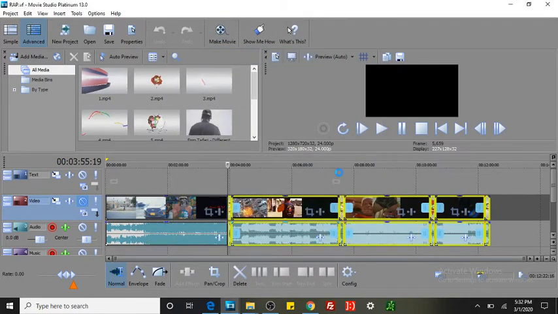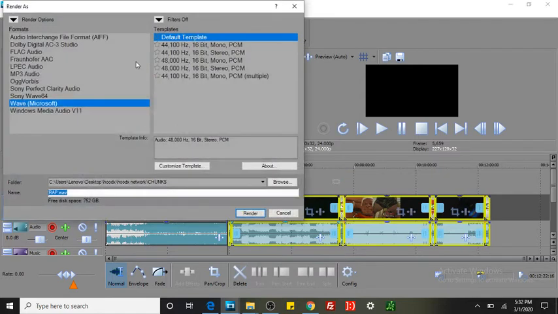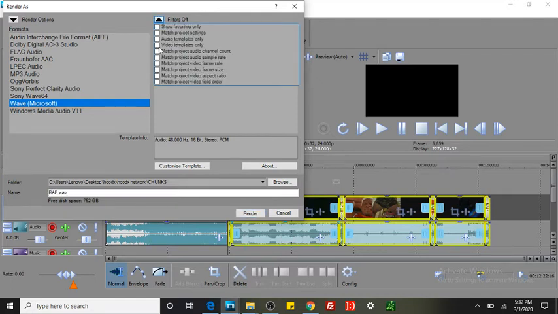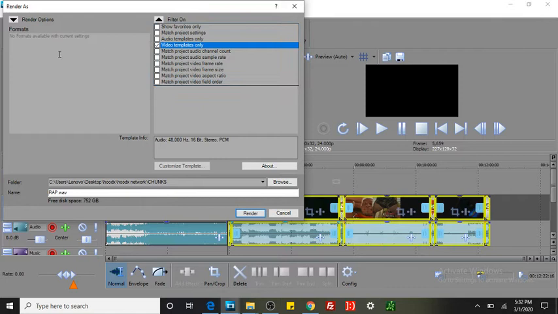And if I click advanced options, you see there's no video templates. These are all audio templates, so it only renders all my video as audio. Even if I go here and click video templates only, you would think it would show them over here, but it still wouldn't show them. So this was real frustrating for me trying to figure out what the problem was.